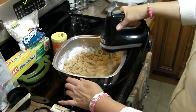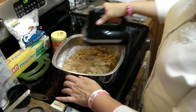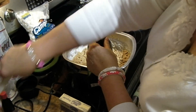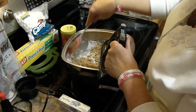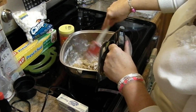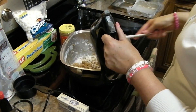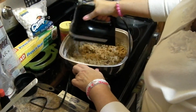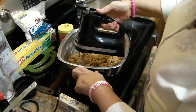The original recipe that Jim Bates, the lady I used to work with, gave me called for putting it in a buttered pan. I don't put mine in a buttered pan — I put mine in a pan lined with press and seal, and I love press and seal. The reason I do that is because I can flip it out onto my cutting board and cut it more precisely than I can cutting it out of the pan.